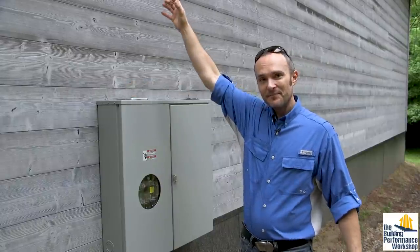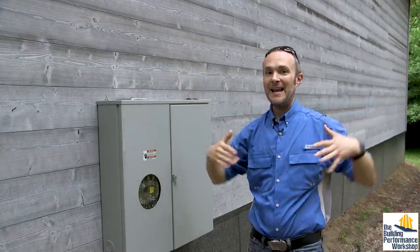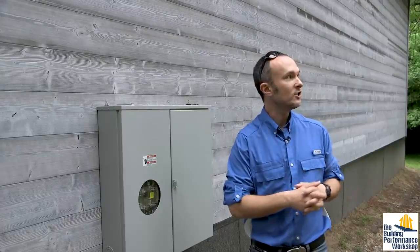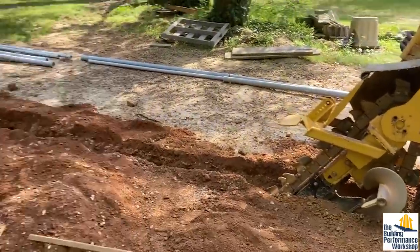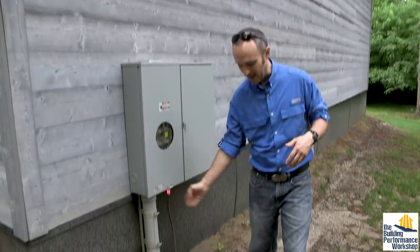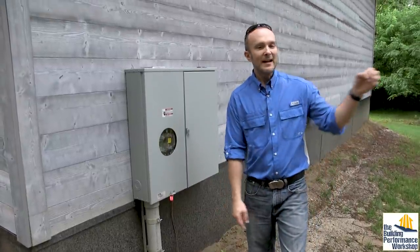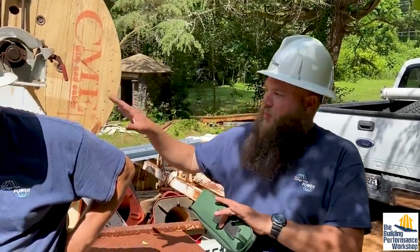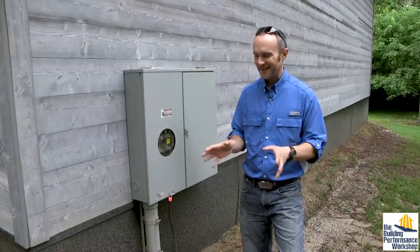Normally you would see this is where the power comes in because you have a wire running overhead to the street. But having driven the tiny house on wheels around the country, I have learned to hate overhead power lines — they freak me out to no end. We've got a lot of trees on this property and we're 250 feet from the road, so it was a no-brainer. I rented a four-foot trenching machine — a ride-on tractor kind of thing — and we dug a four-foot trench that was six inches wide all the way out to the street, 250 feet. The guys came out and ran the wire, and when I asked if it was easy, they said if you could teach more people how to put the pipe in the way you did, it would be awesome. So I was glad to hear I did it right.